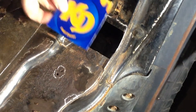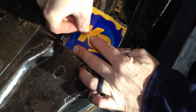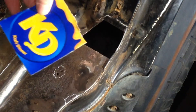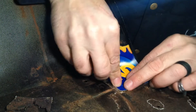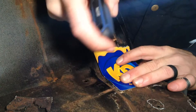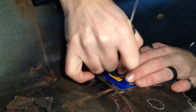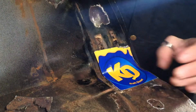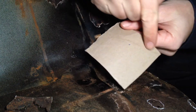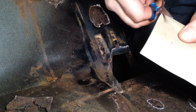The real reason for the Kraft Dinner is using the nice thin box board to make your templates. As you can see, we can lay this over the hole, get everything lined up, trace where I made the cut, and then this becomes the template we use to cut the piece of metal. So I'm going to set this over the hole, line up this edge and this edge. What I find works well is the back end of a reasonably hard screwdriver — make sure we've got the curve matching here — and I'm just going to rub all around that cut edge, which makes an imprint on the back of the box board. When we take it out we have a line. Now I'm going to cut this with the scissors. This doesn't need to be completely perfect because we're going to be recutting this out of metal, so we can have a little plus or minus.